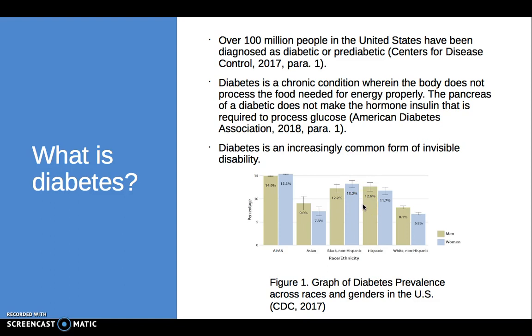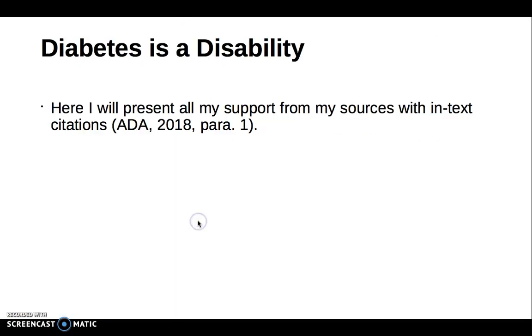Below that, I have a figure that I found from the CDC, and you'll notice that I have included the table, and I've also included down here a really important aspect, which is an in-text citation for the image. Images need to be cited as well. That doesn't mean you should just avoid including images. You're going to want images to add visual interest to your presentation. So since it's the first picture, I just called it Figure 1. There's a little description of the picture, and then below that, I've got the in-text citation. This is the author, and this is the year that the article was published, where this table came from.